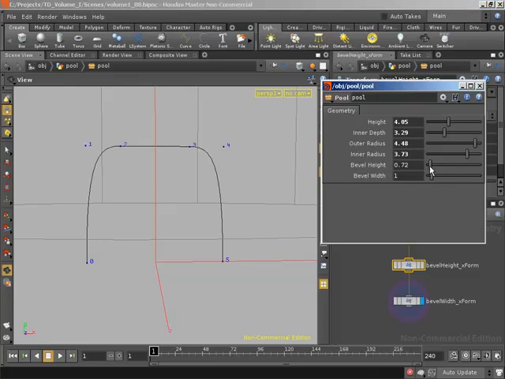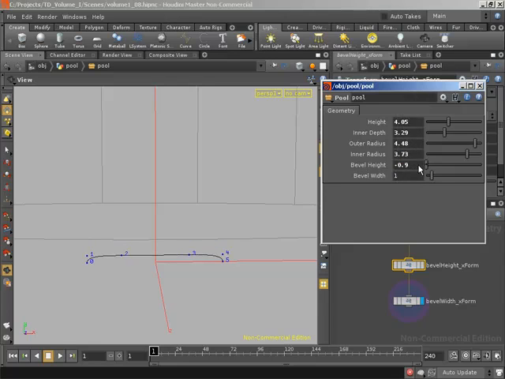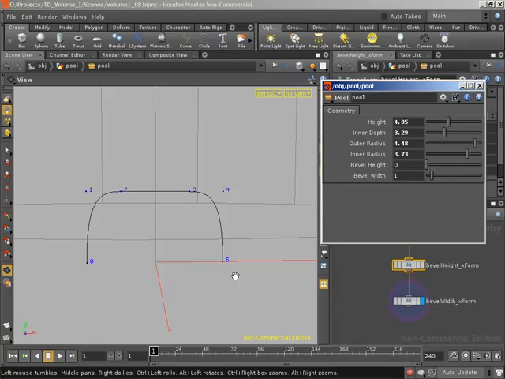Yeah, we could do. So we have our height. It would be nice to be able to also move down. And then we have our bevel width. Cool. Now, this is just on the fly, but if you see we put a height of -1, we actually get to 0. So what I might do is go to the expression on translate Y and subtract 1 from our bevel height parameter. So when our bevel height parameter is 0, it equates to -1 and actually puts us down on the flat.